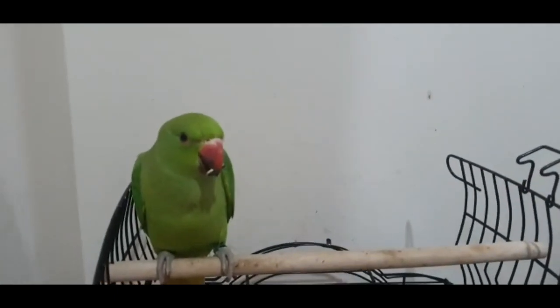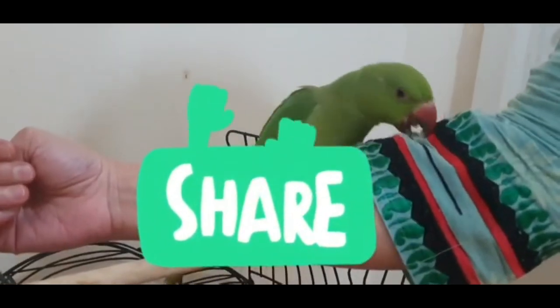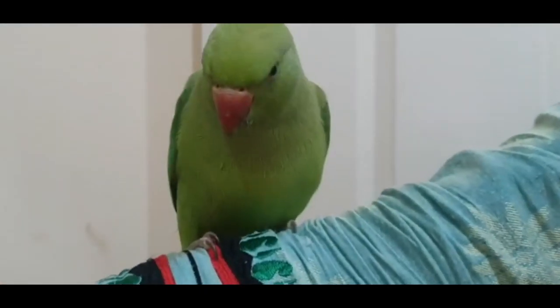And when I put the seed in front of him, he'll want to do it more. So you can see now, I've put my arm in front of him, and instead he likes to climb up my whole arm. The taming process on my parrot took about 5 days, but it can vary from up to a week depending on the parrot.